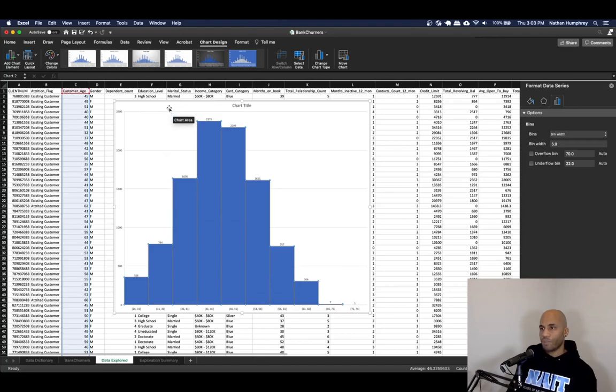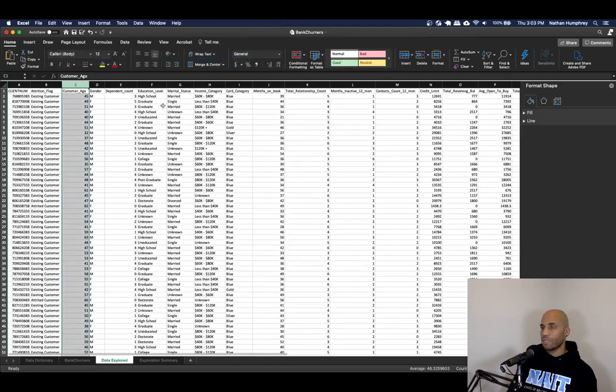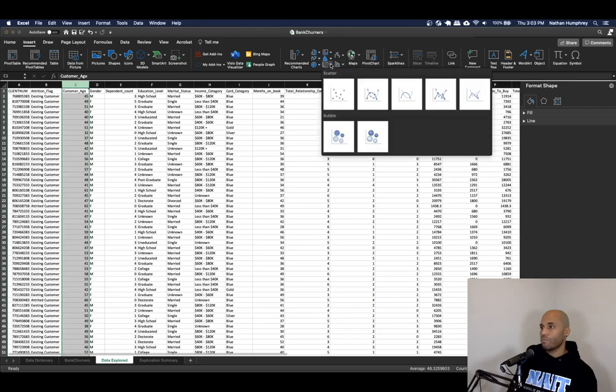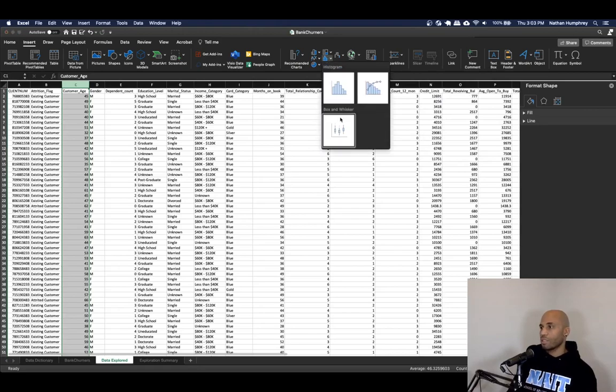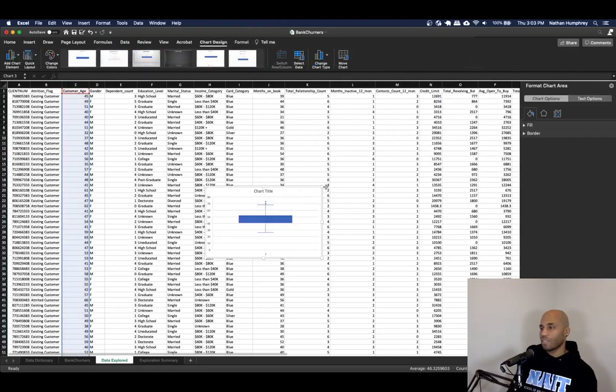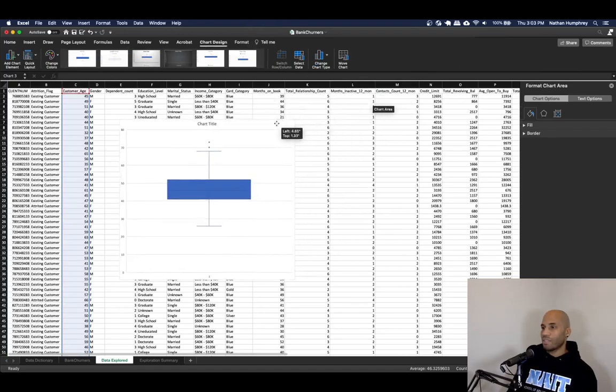So histograms are really good for looking at single variables. They're one way to do it. Another thing we could do, instead of looking at the histogram, still having the customer highlighted here, is to use our box and whisker chart. So that's going to be down below. You see that's still in statistics. Scatter we'll get to in a moment. So still in statistics, we can see our box and whisker. It's just another view of it. I don't want to say essentially the same thing, but kind of the same idea.